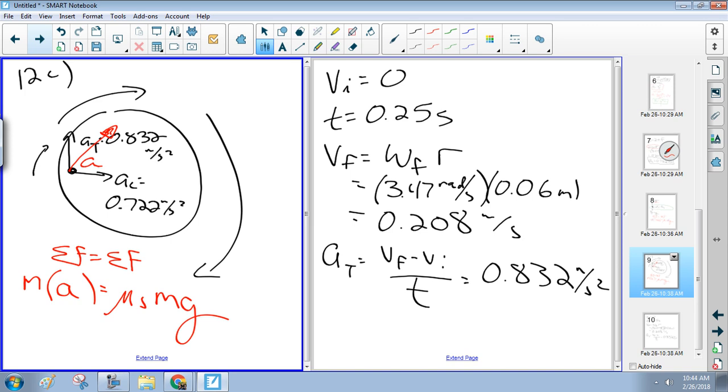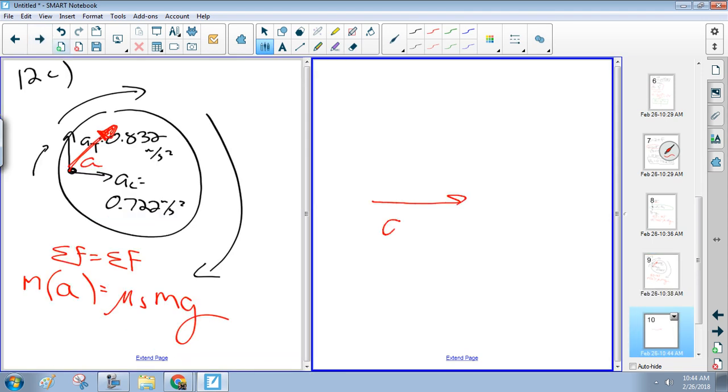I didn't actually do the math. It's this hypotenuse here. Oh, that's the same thing. I'm sorry, I don't have enough room. So we found our centripetal acceleration. It was 0.722. Over here I've got my tangential acceleration drawn there, but really when you add vectors you have to draw them head to tail. So here's my tangential. And this is A that I'm talking about here. Good? Everybody good? Yep, that would be meters per second squared.